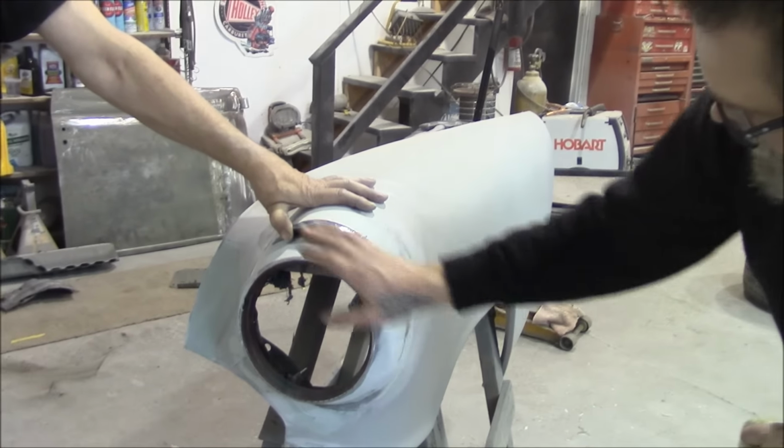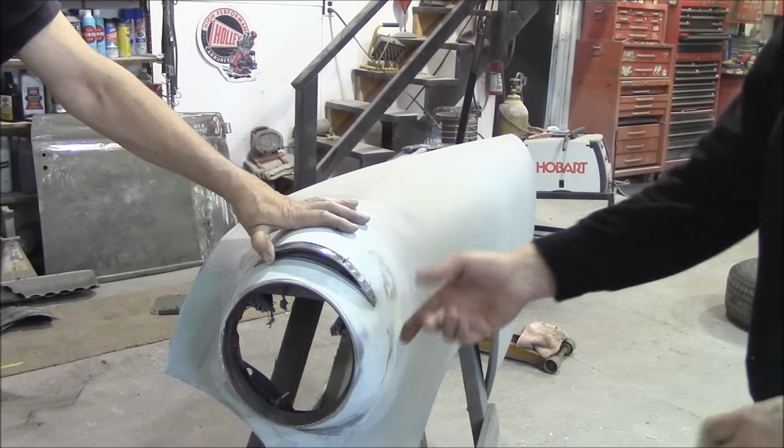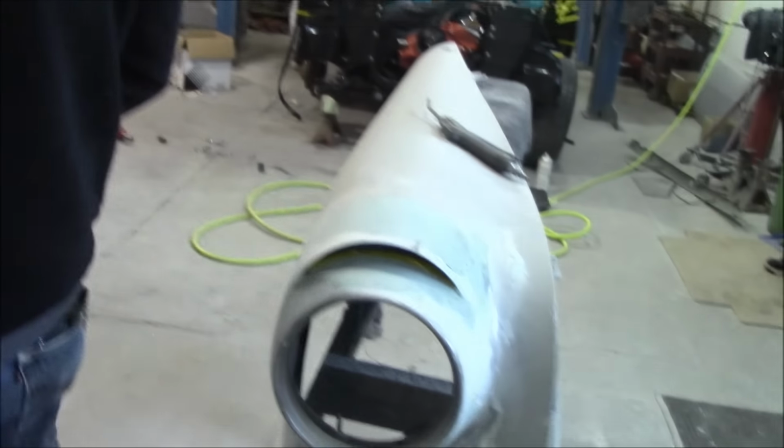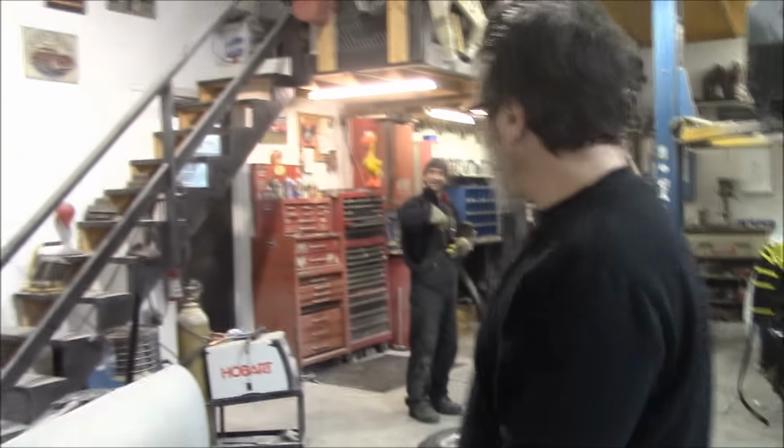But Dave has done a beautiful job, look at that. With what we've got, now it's up to him to make something perfect. And then make sure the other side matches. Then there's Steve who's walking in here.